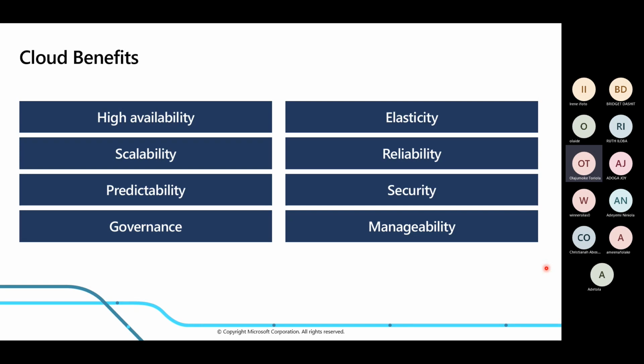Now let's talk about reliability. Reliability is the ability of a system to recover from failure and continue to function. This is one of the pillars of the Microsoft Azure Well-Architected Framework, that by virtue of decentralized design, it supports a reliable and resilient infrastructure. So any time a system goes down, it can recover from its failure and continue to function on time.